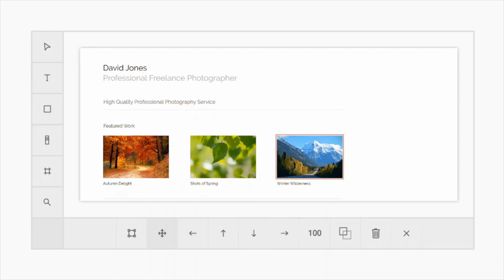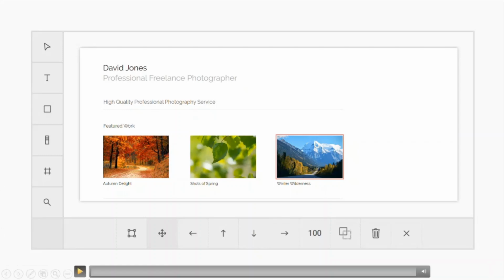And we've also got an object transformation size feature, which is the button with 100 in it. And when the user selects that, it brings up another controls menu where users can select the size of transformations that they would like to perform on an object. So I'll just play the video now to demonstrate how this works.